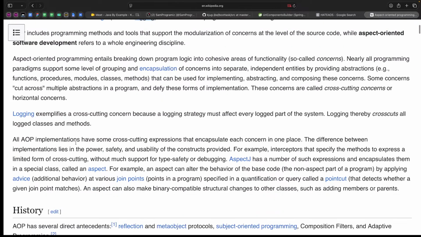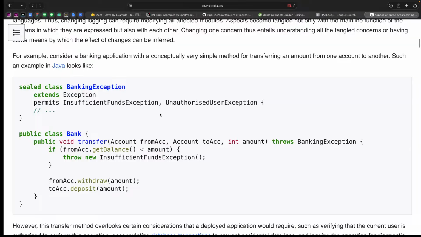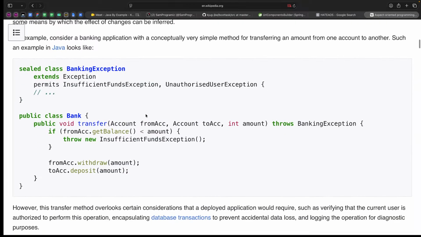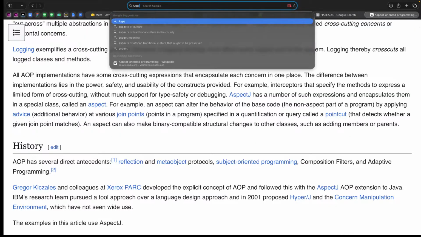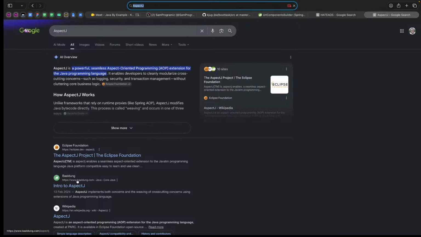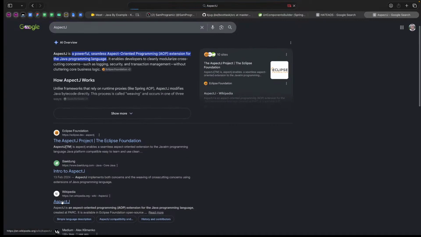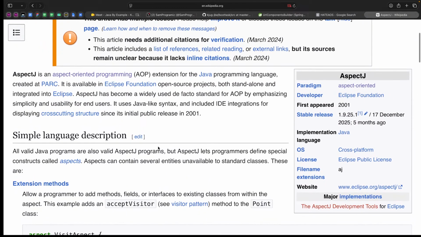It includes some tools in the Java ecosystem. There's some example here with a sealed class, extends, permits, whatever, but I think we've gotten the gist of what should happen. There's a library in Java called AspectJ, and AspectJ is a library that allows us to implement aspect-oriented programming in the language.